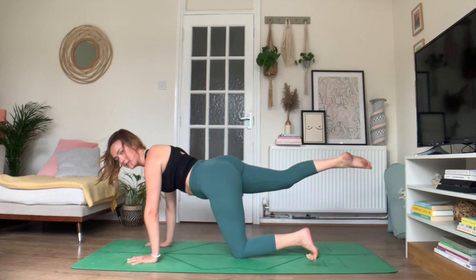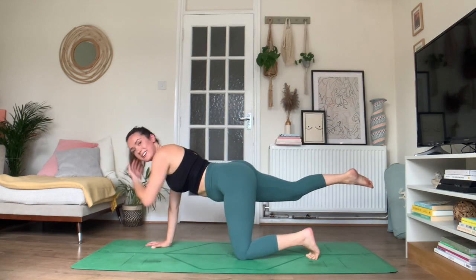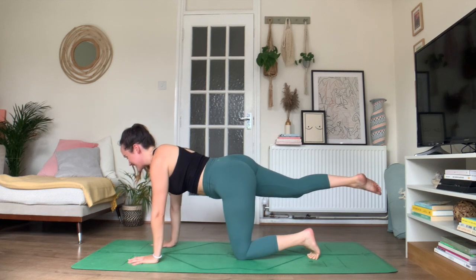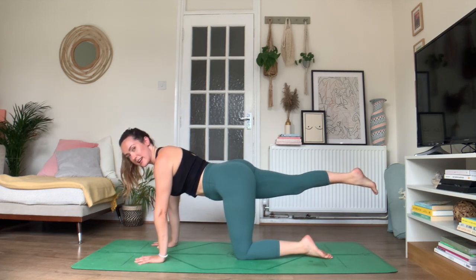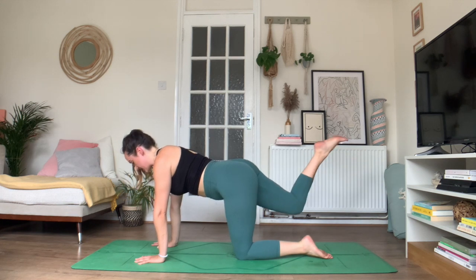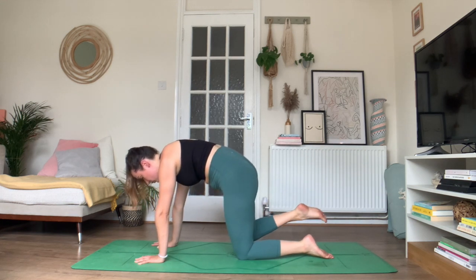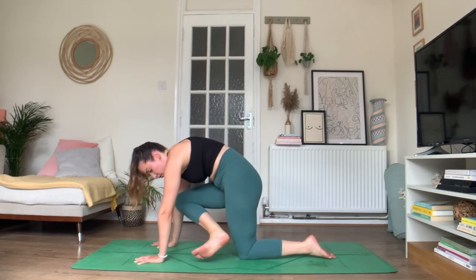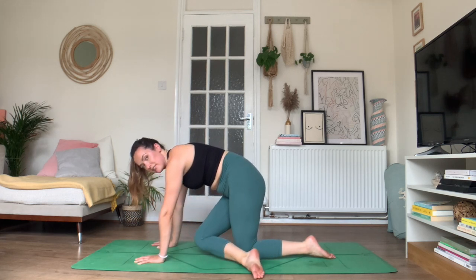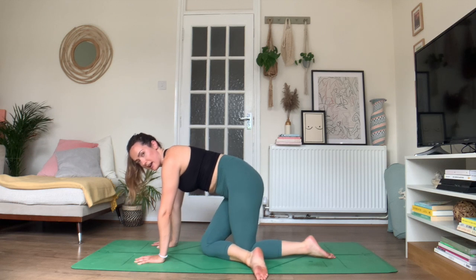Allow your left knee to come down. Just sort out your hair. Hands underneath your shoulders. Now untuck your left toes. Reach the right leg back on an inhale. And as you exhale, round through the spine, draw your right knee all the way up towards the chest. So you can step your right foot over your left leg and bring the right foot to the left side of the mat. Just land that for a moment.